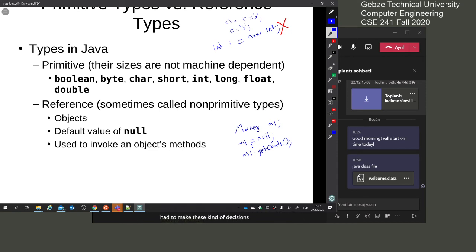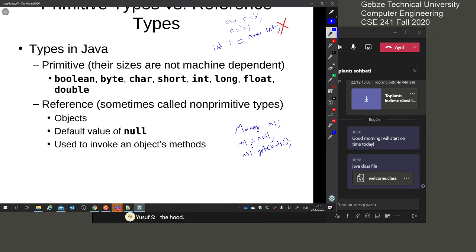When we talk about the methods, you're going to see that there is no call by reference in Java, actually. Everything is called by value, all the primitive types and the reference types. But since the references are pointers, when you do the call by value with the reference, you are sending the address of the object to a method. And that method can do anything that it wants with the object itself because it knows the address under the hood.